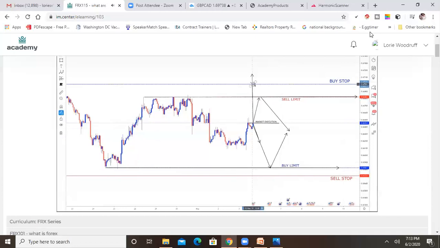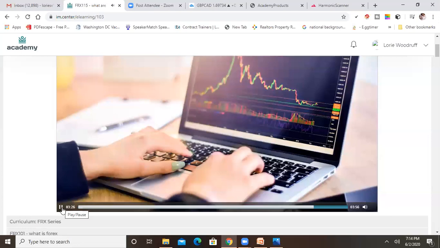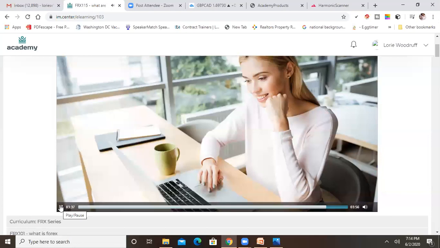The same is true for a sell stop in the market. If the trader is looking for the market to continue to come down and break this current level right over here, the sell stop will activate and automatically put the trader in a sell at that current price where they set the sell stop. This, ladies and gentlemen, is what pending orders are. As you continue to do your analysis and your price action inside of the market, you will soon be able to find great areas to put sell limits, buy limits, sell stops, and buy stops inside of the market so you never miss a profitable trading opportunity.